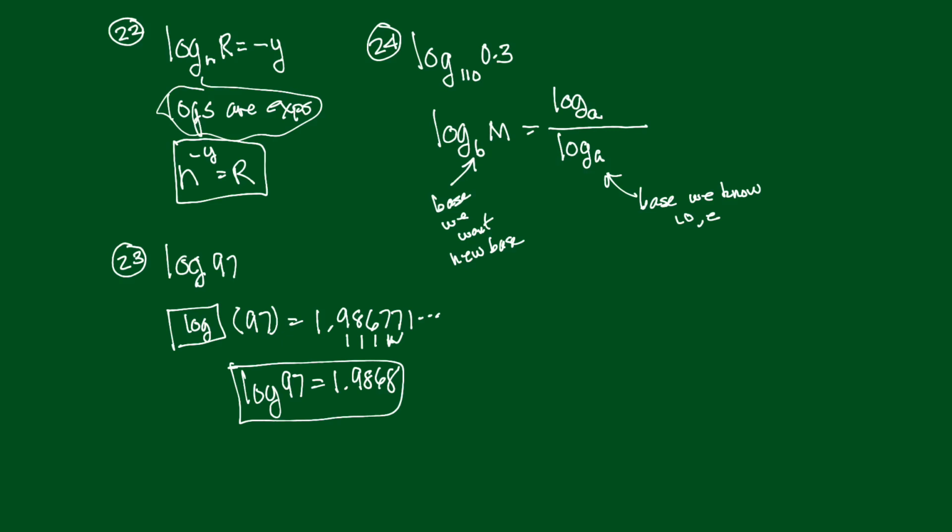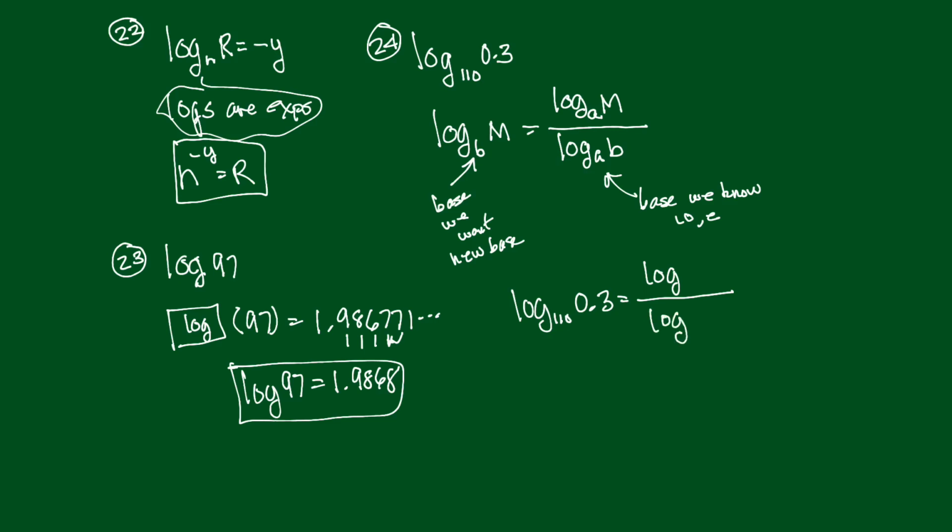All right, now, here's what numbers I put here. Now, see a way I've written this over here? I have kind of an upper and a lower. So the upper goes in the upper position, the lower goes in the lower position. So it's an M up here and a B down here. Now for us, we're going to have the log base 110 of 0.3 is equal to, all right, write it like this, log over log.